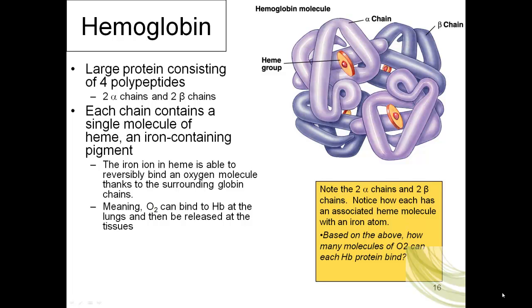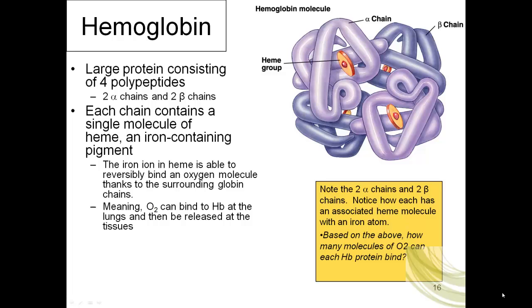And students oftentimes think, well, if it is the iron that binds to oxygen, why do we need all of the protein chains? Why do we need the alpha and beta chains? Why can't we just use iron to transport oxygen? And the answer is, if we only used iron, the iron would bind to oxygen so tightly that it would never let go of the oxygen to the tissues of the body. It would bind in an irreversible manner.